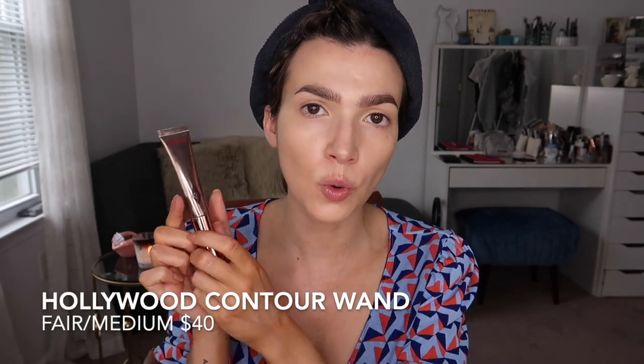I'm wearing a really cute DVF dress that I'm renting from Rent the Runway — I'll link it below. However, I'm very afraid to use this product: the Charlotte Tilbury Hollywood Contour Wand. While I love the product, she is a hot mess. I'm putting a little on the back of my hand, then patting it into my skin using a Vasanti Concealer Buffer Brush. You need to move quickly because this will dry. Buff and blend, always blending up — you don't want to drag your whole face down.